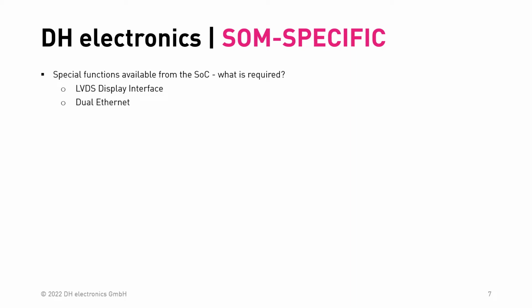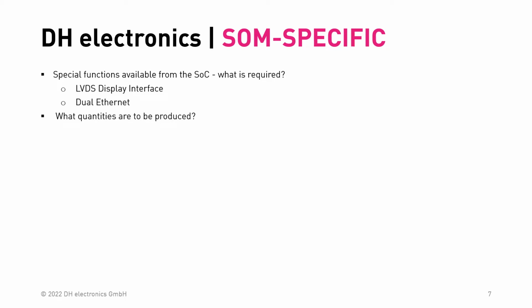The first: are there special functions available from the SoC? What is required? Please think about what functionality is needed on your mainboard. Here are some examples: LVDS, display interface, dual Ethernet, CAN interface, and many more. Think about this and ask your SOM vendor about what is really available.